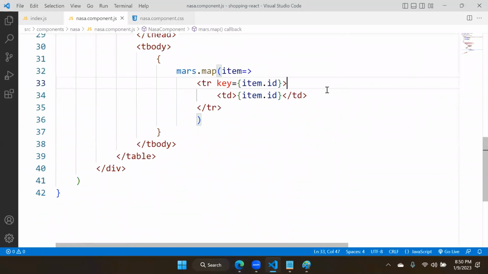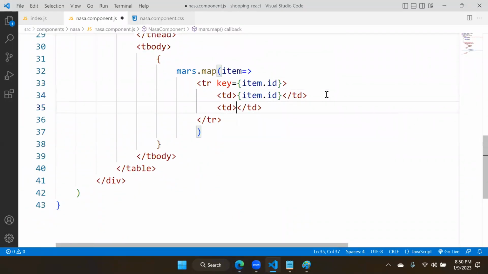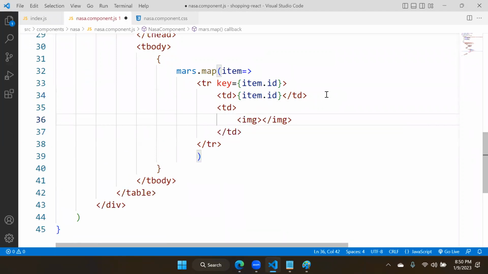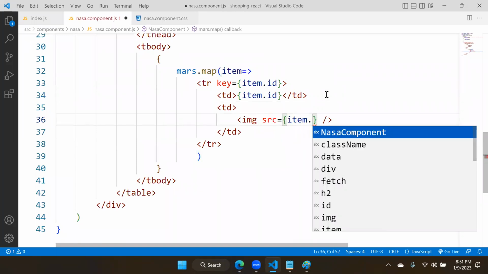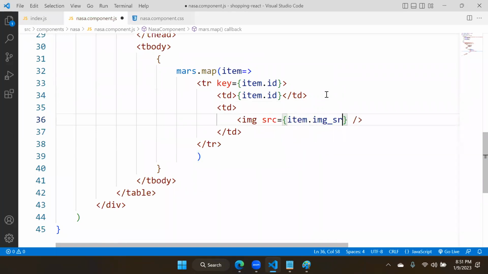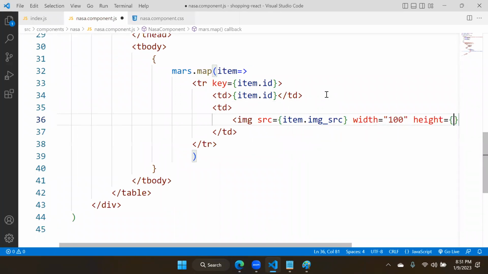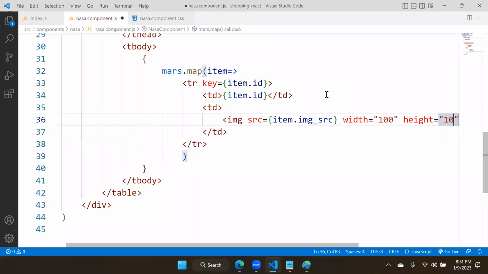Just what we have to do, another cell. In the cell we need an image. So this image has src. Image source is coming from item dot img underscore src. And width is equal to 100 and height is equal to 100.